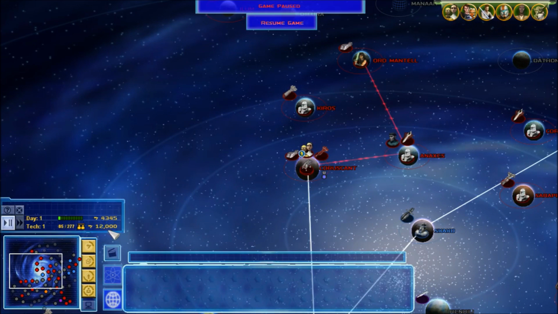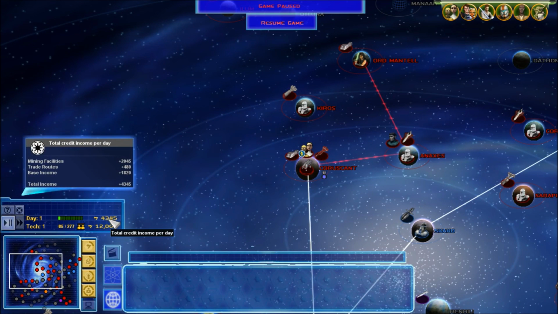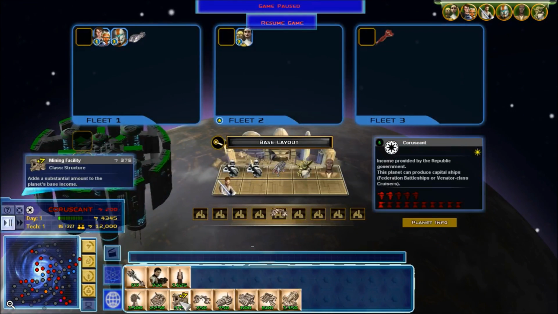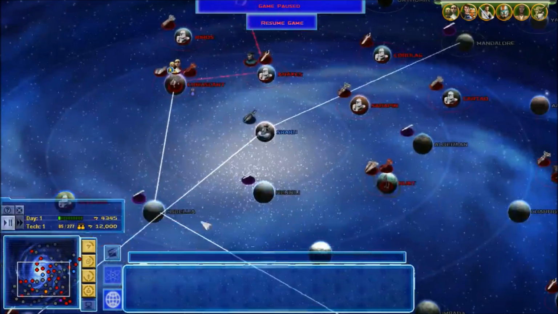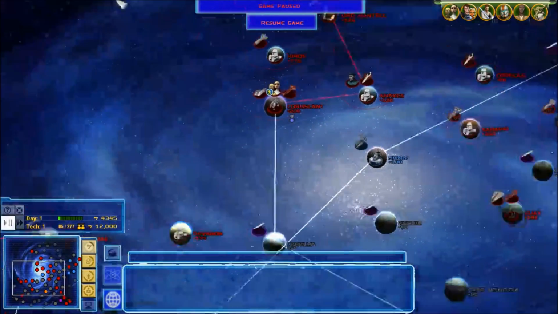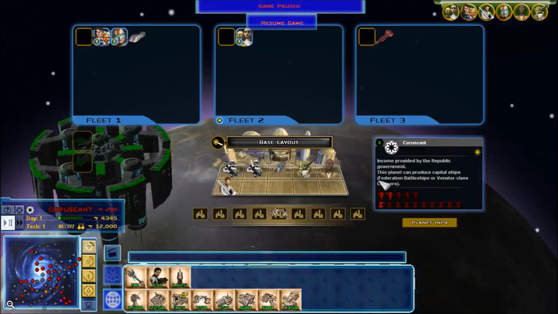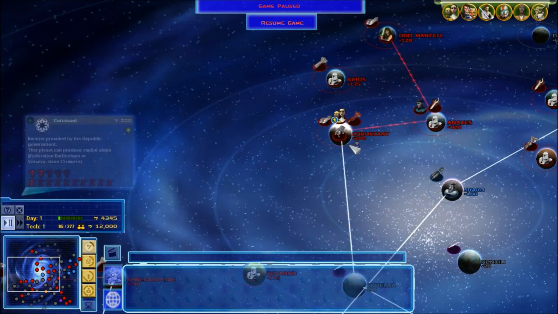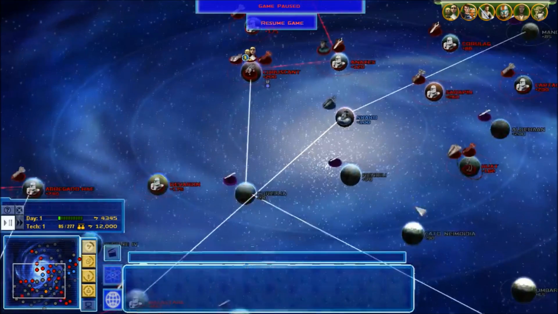We have our starting credits, and if you don't know how the game works, you get credits that come in either through building these little mining facilities, or just from the general planets that you own. You can see this little tooltip here. Coruscant, for example, gives you 200 credits. Actually, just show here. There we go. 200 credits per turn by just holding this planet.